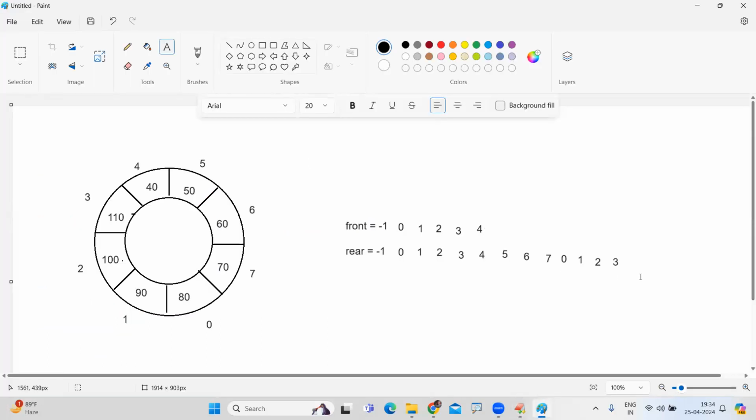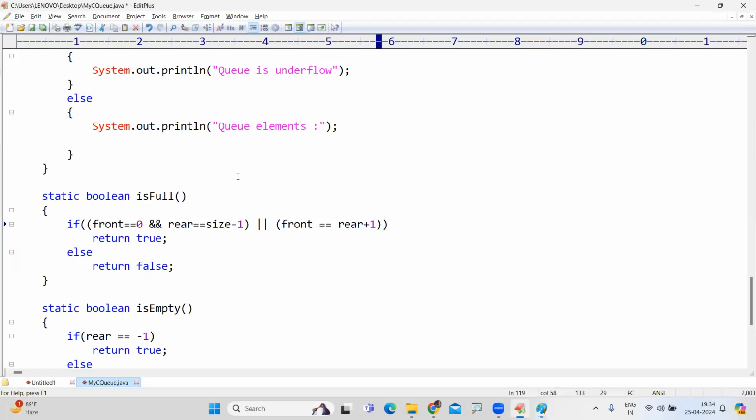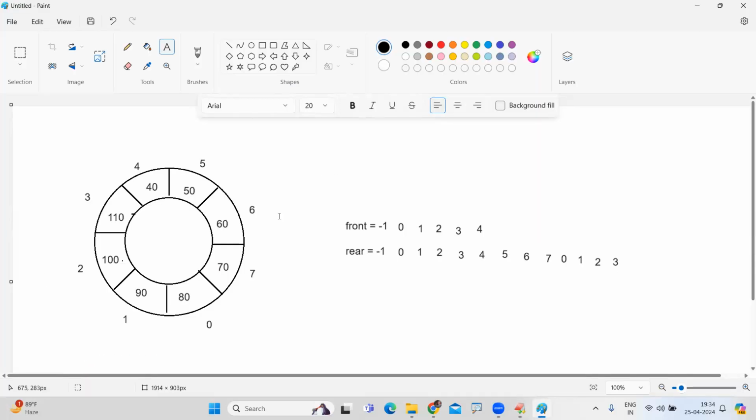Front value 4 equals rare plus 1, 3 plus 1 is 4. So two situations are there to make Q full.